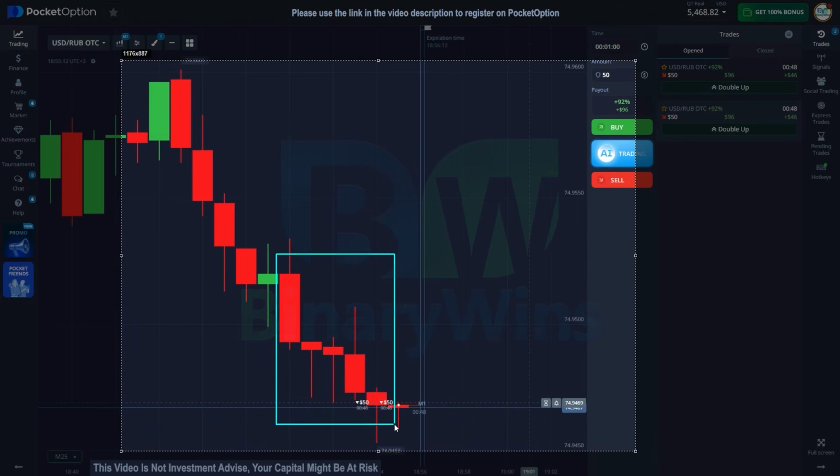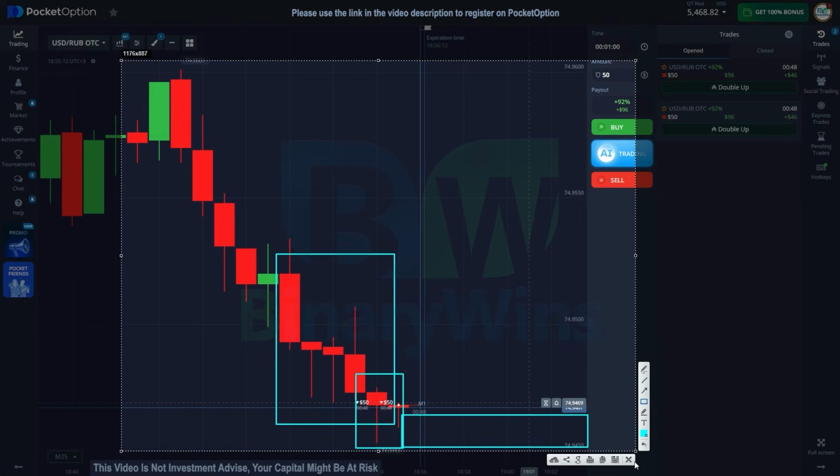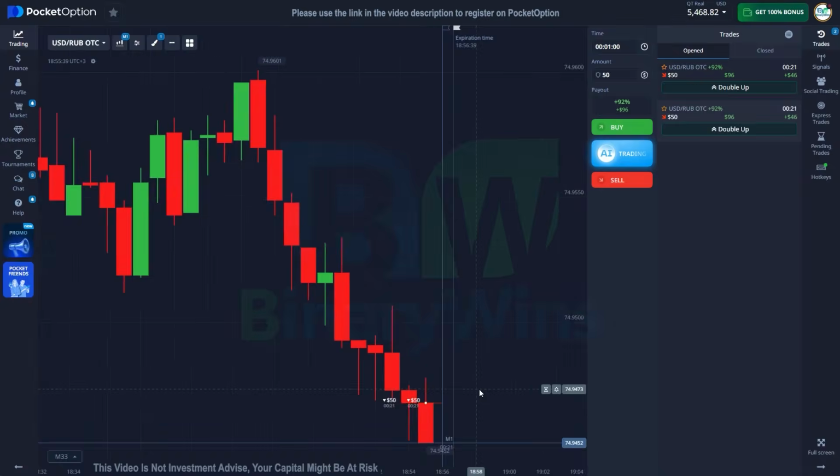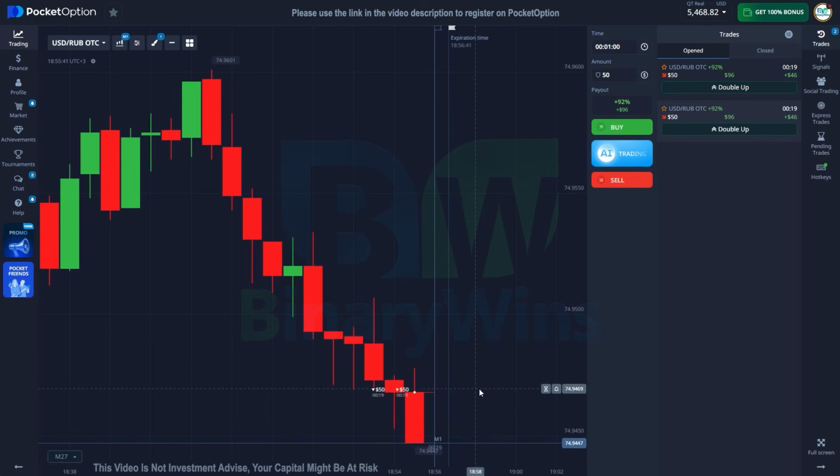Again, we have an asymmetrical momentum trend, and we enter the trade in the opposite direction of the main trend. On the other hand, a hammer candle has formed in the continuation of the trend, and there is a gap and distance to the round number level. That is why I entered 2 lower trades.